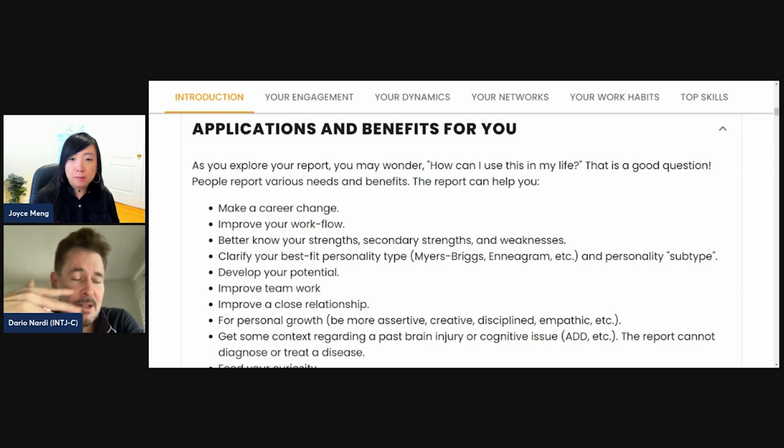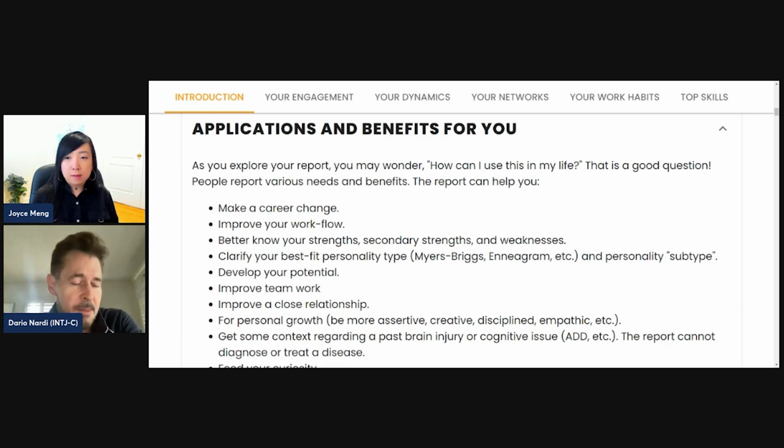And then weaknesses, not that you're going to develop your weaknesses, but to be aware of them and cover for them. Improving teamwork: if you and several other people do it, or close relationships, you and a loved one, a friend, your partner, spouse, then you also have this great chance to share and compare. I just had a couple in Sweden recently, INTJ and INFP, and the similarities and differences are really cool to see. And it's very concrete, and in a way, just like with type, it's giving us something objective. It says, it's not that my partner is trying to deliberately irritate me. It's because their brain works this way or that way.